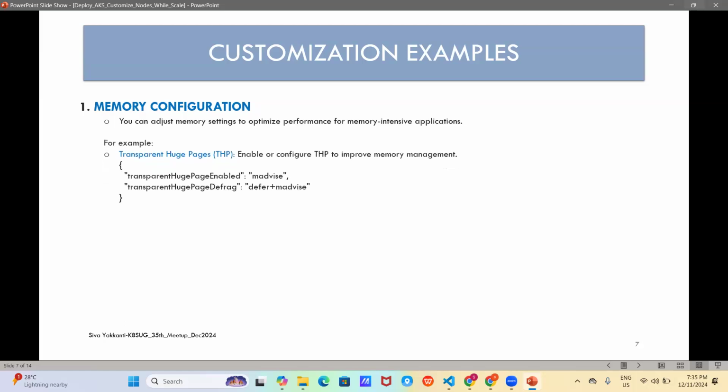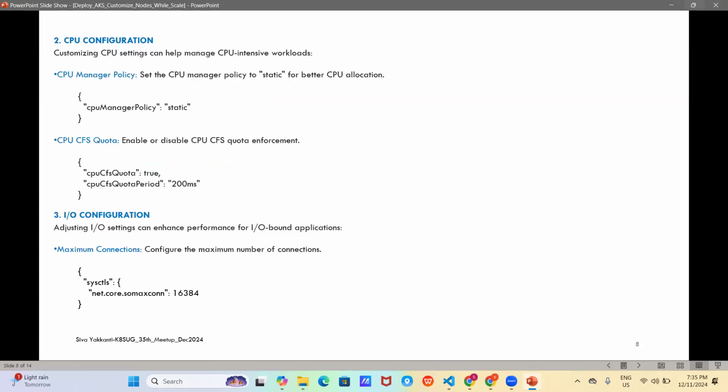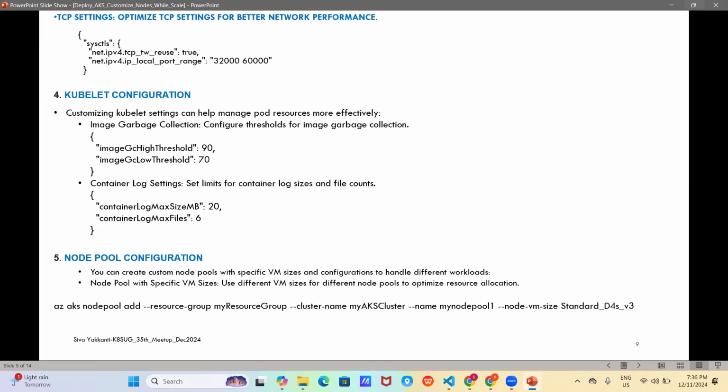There are some sysctl parameters you can apply and configure for all the nodes when they scale within the node pools. And then maybe a scratch file size. These are all based on your application needs; it is not unique for all use cases. And then CPU configuration, CFS quota, and IO configurations. So there are various options available.